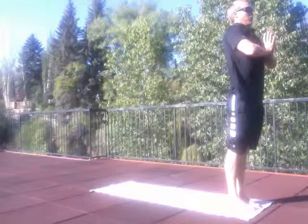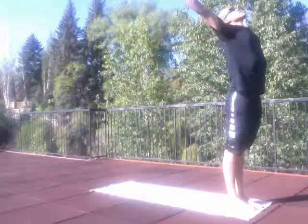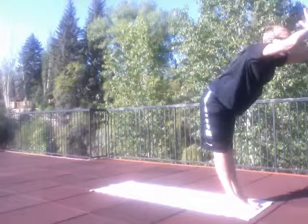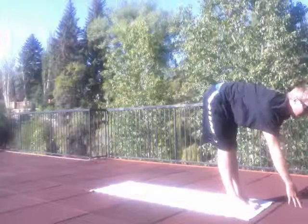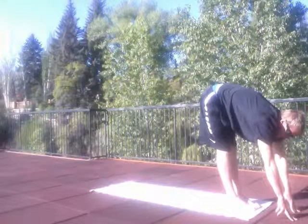Allow the palms to drop. Inhale, open the heart, look up. Exhale, bow forward. Pressing the hips back. Inhale, long spine, reaching the crown away from the tailbone. Square hips and shoulders through the navel. Exhale. One last time, bending the knees in line with the toes. This time we're taking the right foot back.